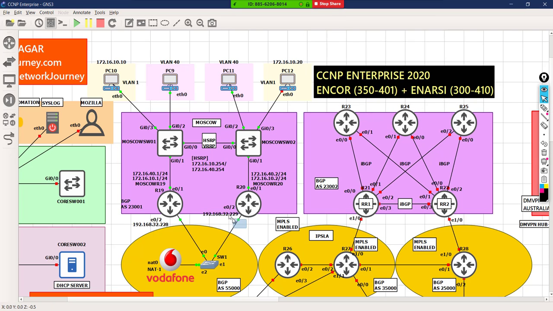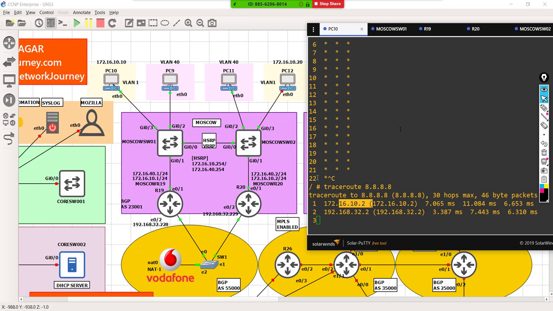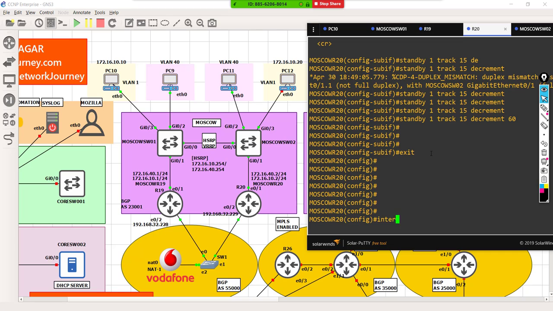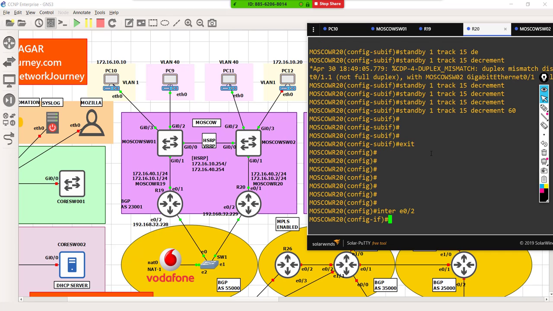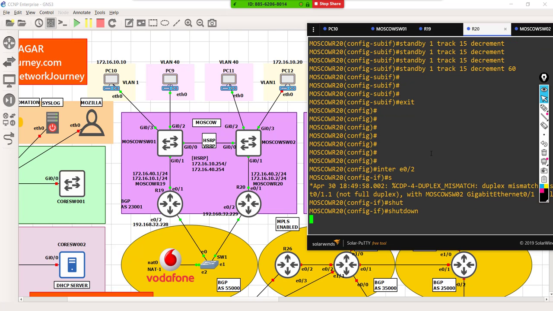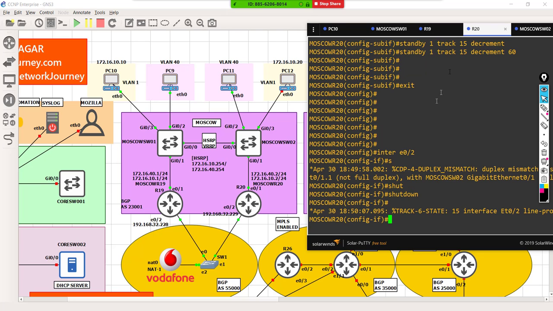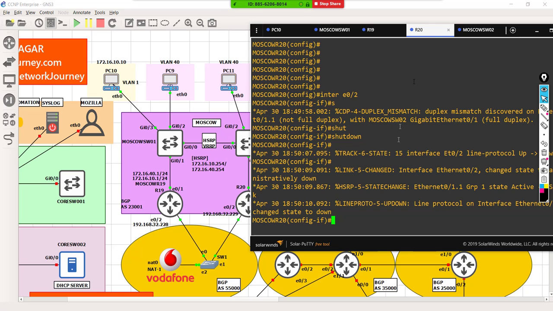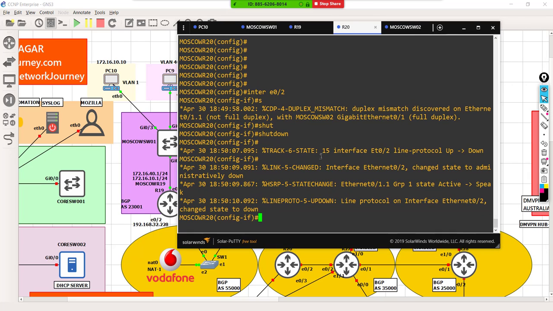Now I'll put this in shutdown mode. So I'll go to the interface of R20, 0/2, and let me put it down as shutdown. As soon as you put that, your tracking object ID was triggered.